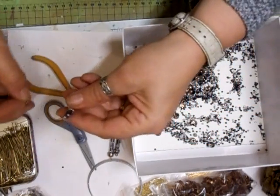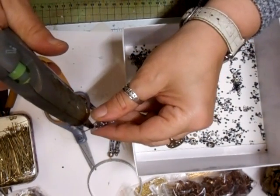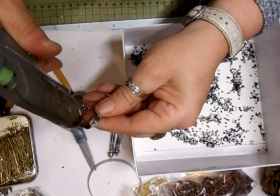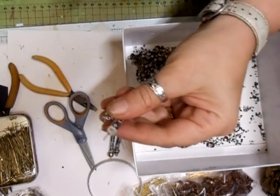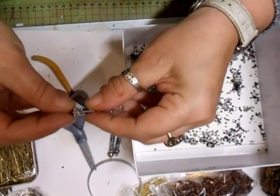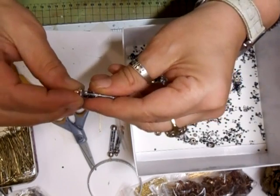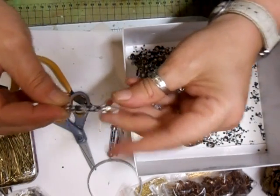Okay, and then take your little bead cap, put a little bit of glue all the way around. My dogs are fighting. I think they're only playing, but pop that on and sit that in the middle again and hold it in place.